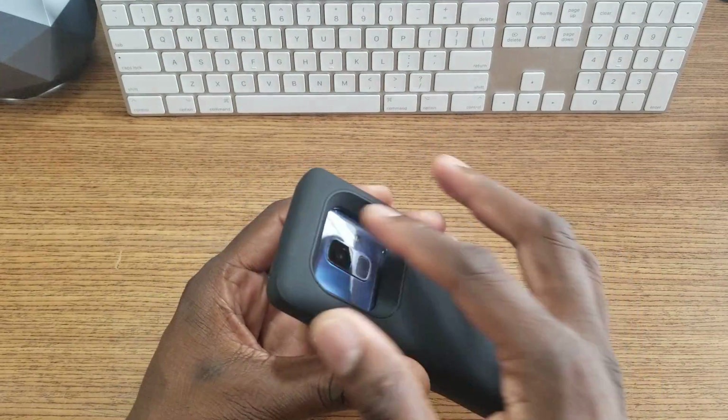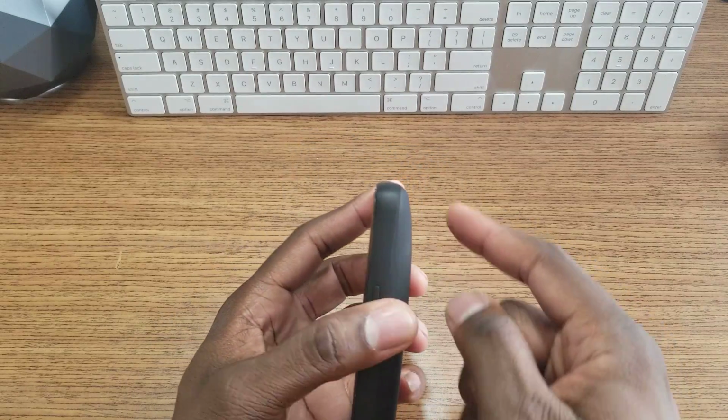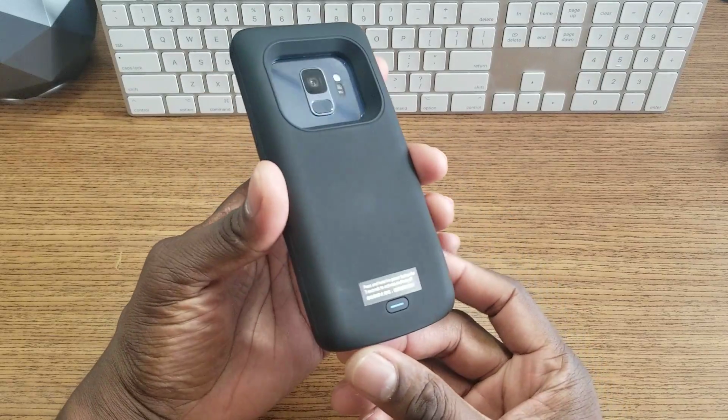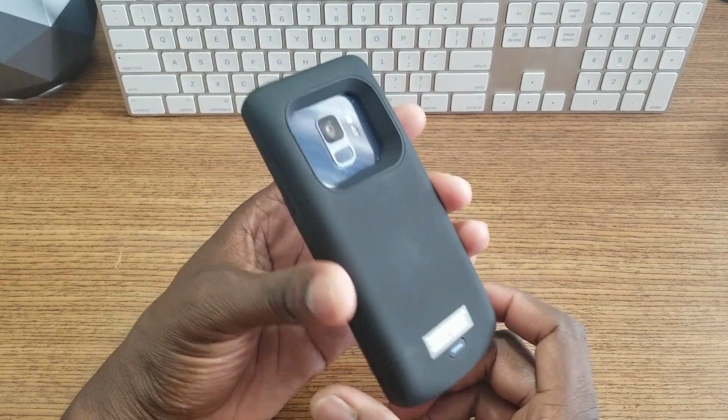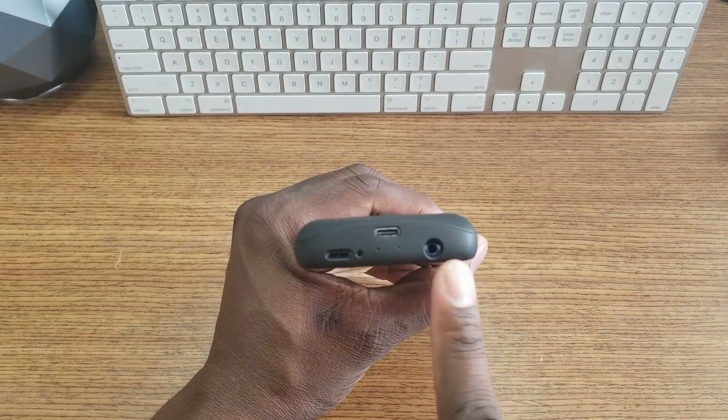No issues with it. They have to have it wide open like this because of the way the camera setup is here on the back. But other than that, man, you got the same type of deal here that you have with most. These are color coded, lets you know how much its percentage is. There's a manual in the box for that. But here you can see all the ports are cut out here.